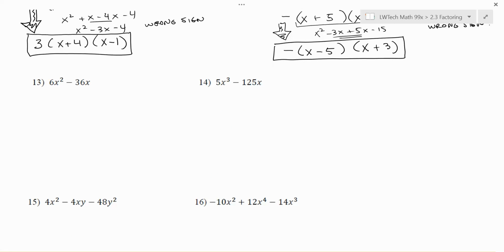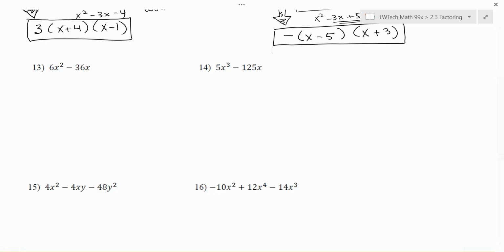All right, here's another interesting expression. For number 13, notice that we have 6x squared minus 36x. Highest x term comes first and then the next lower one, so we're good in terms of it being in order. We do, however, have our leading term positive, but there is a common factor in each of these that we could pull out. 6 will go into both 6 and 36. X will also go into both of these expressions. Notice there's an x in all of those terms there. So for this one, we're going to pull out a 6x and see what we get left with behind. When we pull out a 6x, to get to 6x squared, we'll need another x. And then 6x times, we'll need a minus 6x.